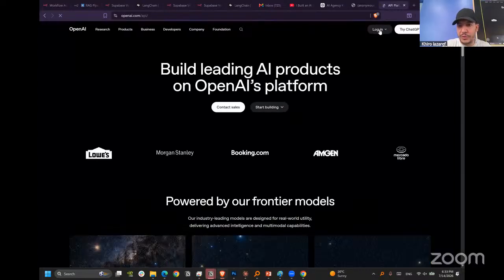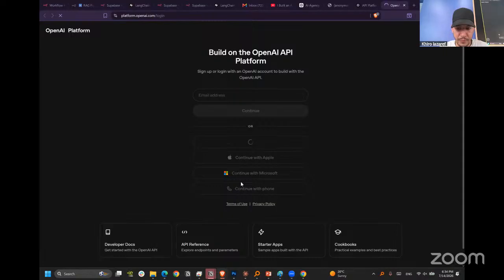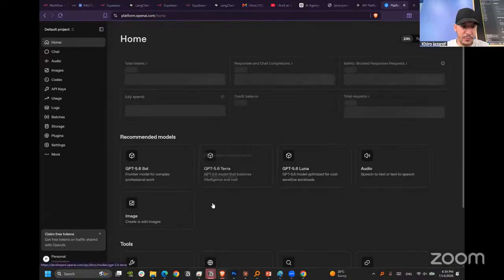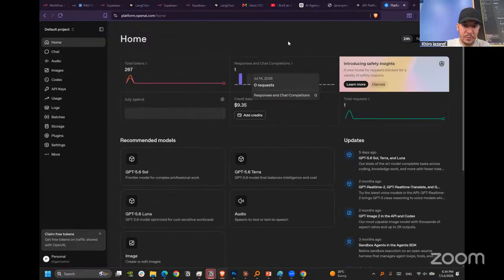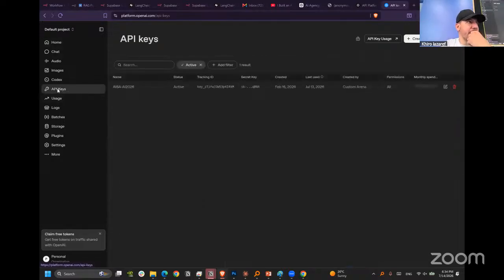After you register, go to API keys on the OpenAI website, platform.openai.com.